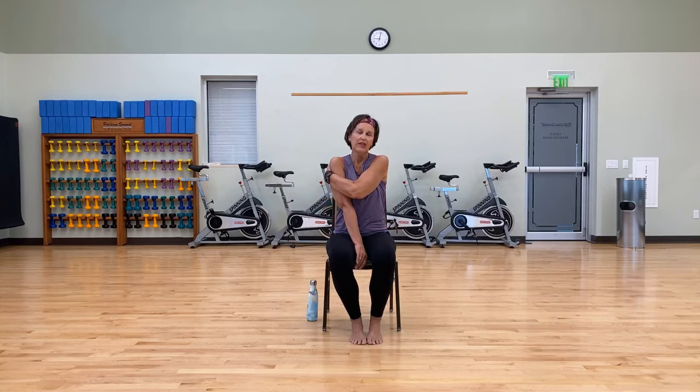We're going to do a little bit of everything — a good warm-up, some stretching, probably a lot of stretching, and then we'll wind down and take a couple of minutes to relax. If you'd like to get water to put beside your chair, you can do that. It's always okay to stop and drink water — or coffee, maybe you haven't had your coffee yet. Water is great when you're exercising. I wish I could see you; hopefully I will soon.